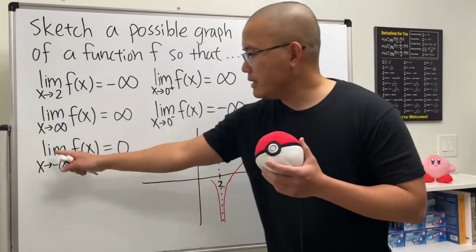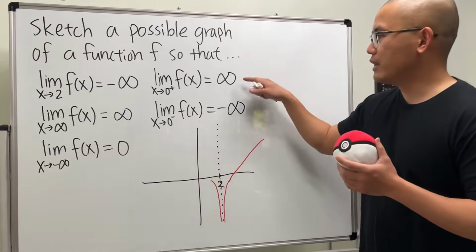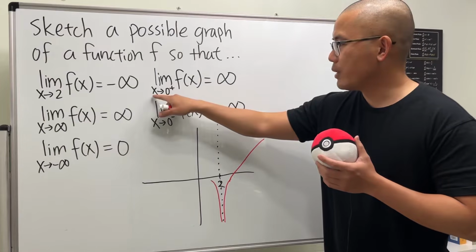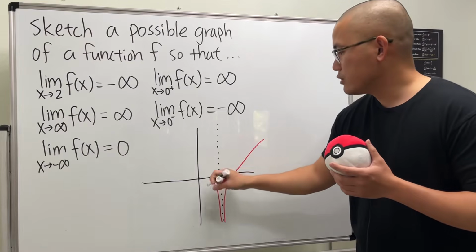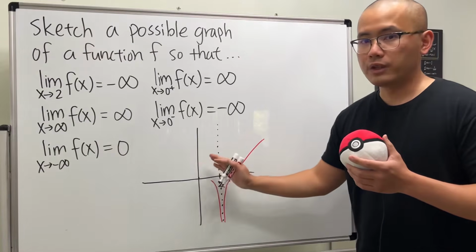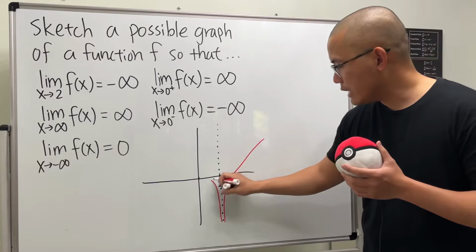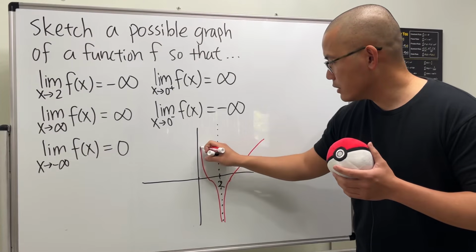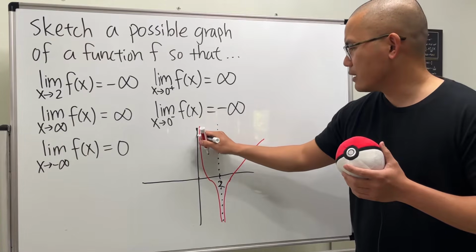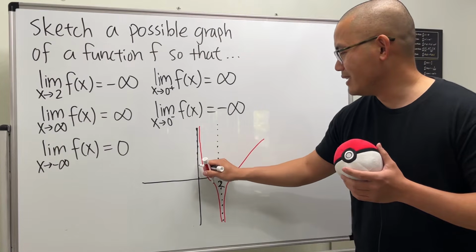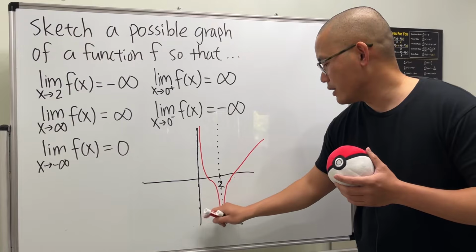Next, the limit as x approaching negative infinity, we get 0. But you know, before we do this one, we should actually look at this and look at that. Because we are talking about when x is approaching 0 plus. 0 plus, okay, here is 0. 0 plus is when we approach 0 from the right-hand side. The limit is equal to infinity. So we will actually have to kind of just curve up like so. And there is a vertical asymptote right here as well, right? You can emphasize it, but the reason I cannot really draw the vertical asymptote is because it happens to be on the x-axis. But anyway.